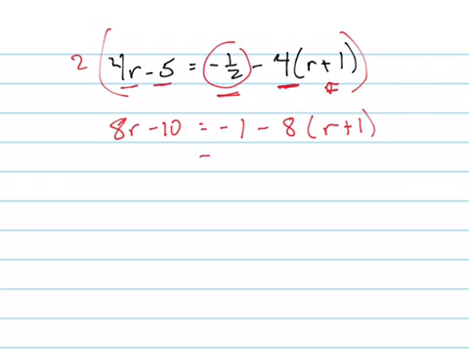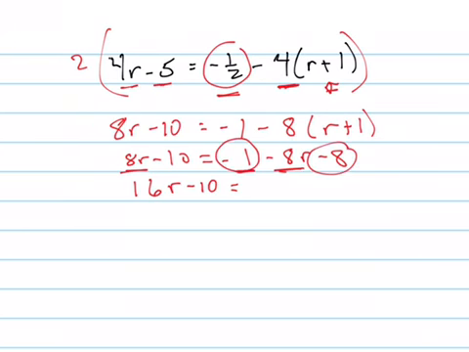So now distribute, there's again a couple ways, orders you can do that, but distribute the negative 8. Now move the r's to the left, so I'm adding 8r to both sides, so this becomes 16r, and at minus 10, 16r minus 10, see what I did there? And then these add together, because they're both on the same side, minus 9.